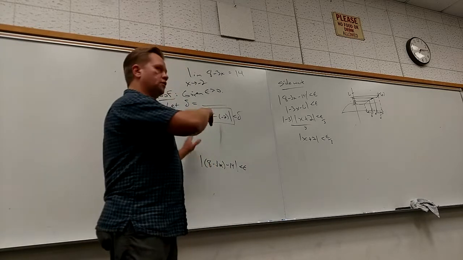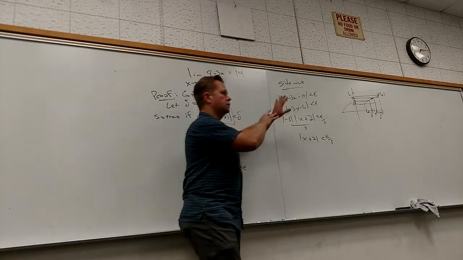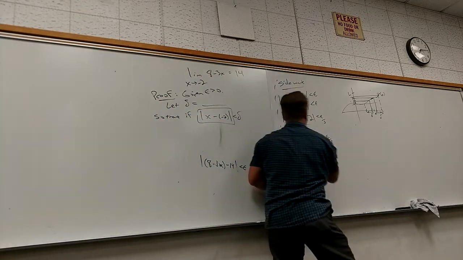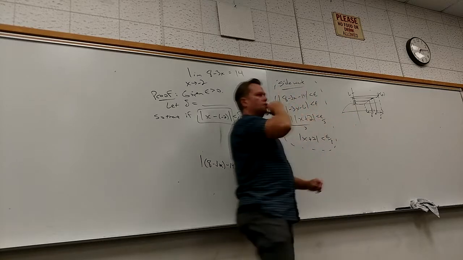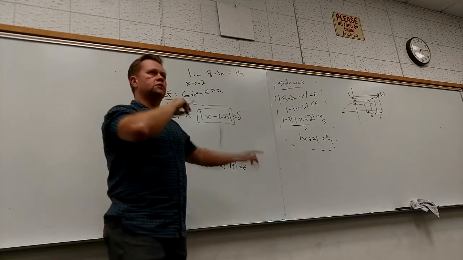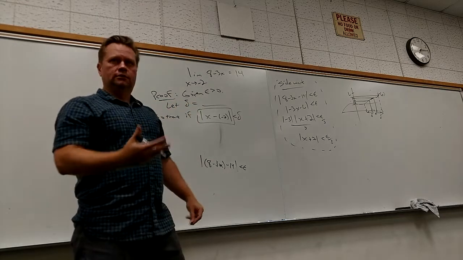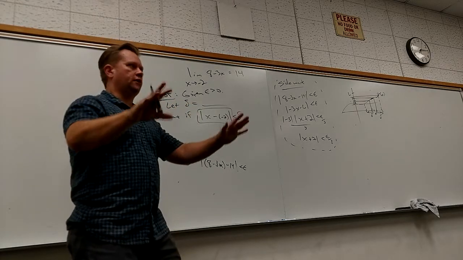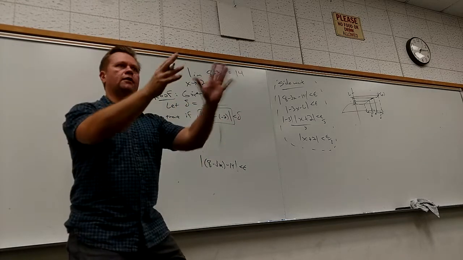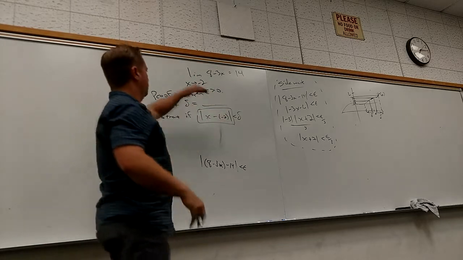So now coming back to the proof, that's your side work. Put it in a little side work. This is your proof now. I need to see these words. Don't just do a bunch of calculations and throw it at me, right? This is the proof. Given epsilon greater than zero.